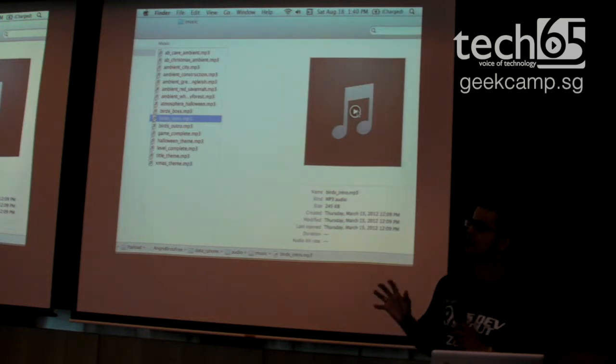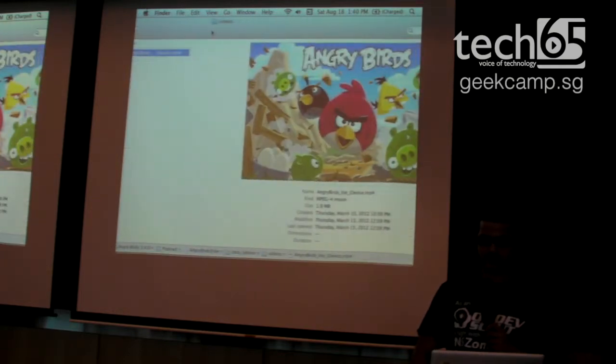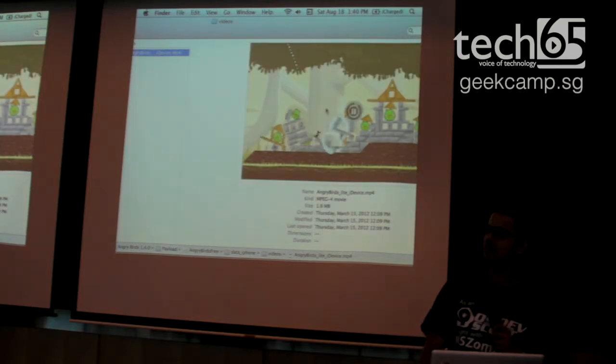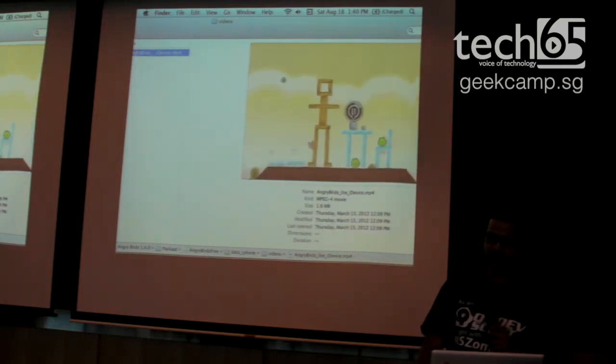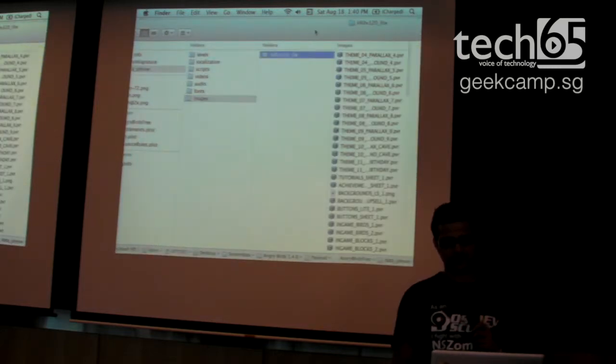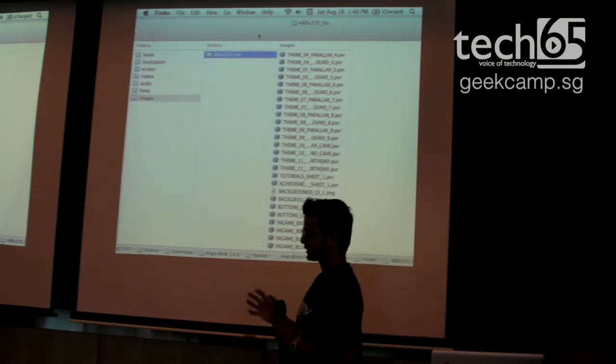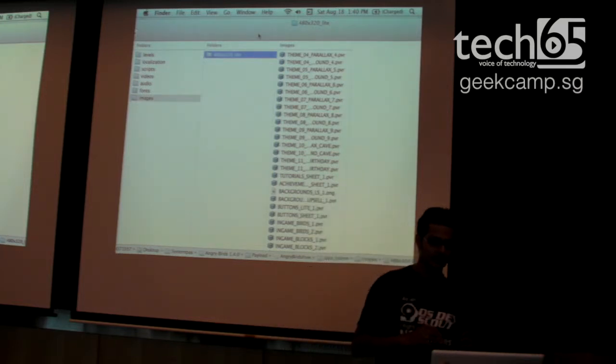Just uncompress the file, right? And you're accessing the audios, the videos. There are images as well, and if you want to use the Angry Birds images in your application, then you can use them also.